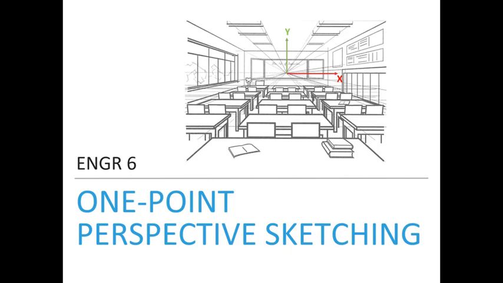In the one-point perspective projection, the XY axis lie on the image plane. Then the Z-axis is parallel to your eye direction, perpendicular to the image plane. The extension of the Z-axis will meet at a point on the horizon, and the point is the vanishing point. In this sketch, all the lines parallel to the view direction are converging to the vanishing point at the center of the picture. This gives a depth perception of the drawing.